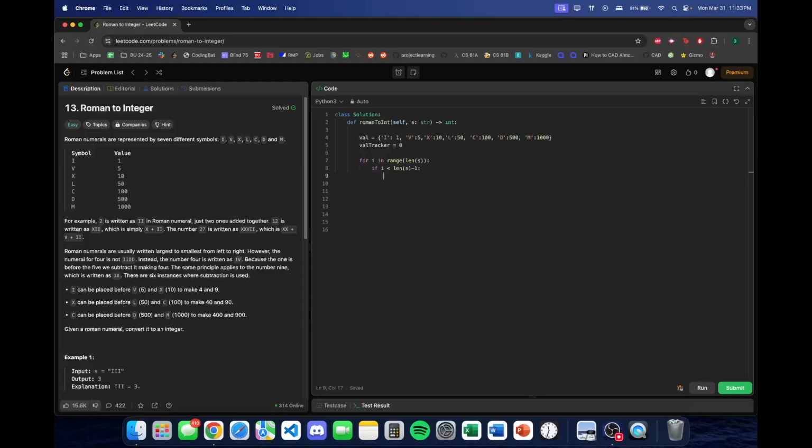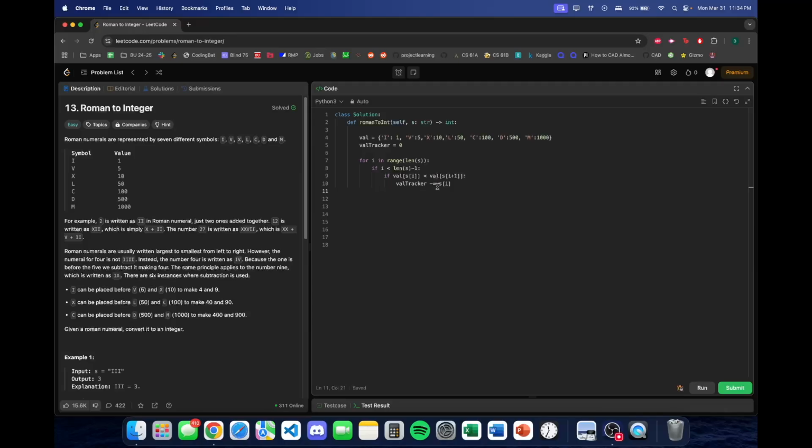If the value of s[i], the key at the current index, is less than the value of the key at the index to the right of it, then that means we should subtract the value of the current index that we are on right now, which is i.